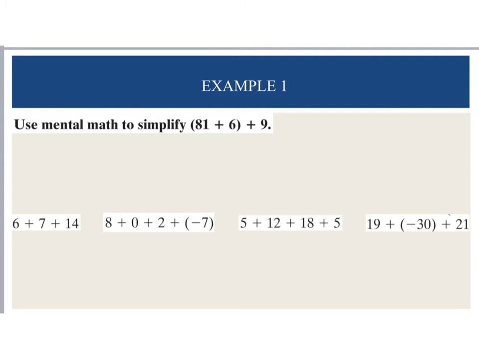For example 1, it wants us to use mental math to solve. Notice we have 81 plus 6 plus 9. Now, because we're doing mental math, it might be actually easier to add the 81 and 9, because that's going to give us 90, and then add our 6, and our total would be 96. Otherwise, you're going to have 81 plus 6, which is 87, and then you're going to have to add 87 and 9, which isn't terribly hard, but it's just a little bit easier when you can end on a 0 or a 5 if possible.